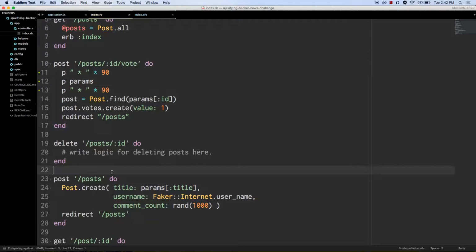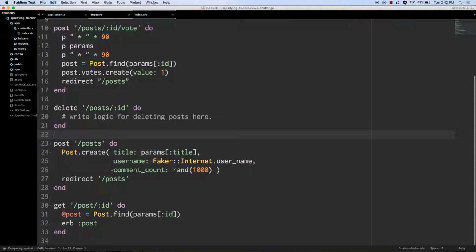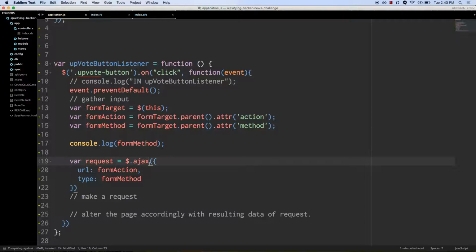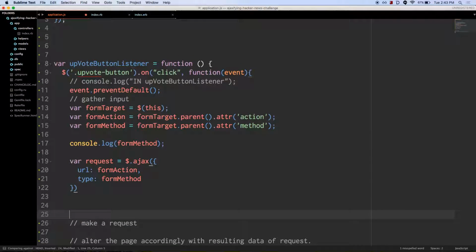So you can store functions in variables in JavaScript. That doesn't mean that you're not running them. The request is executed at the instant it's declared because it's invoked, right? $.ajax is invoked, so it's executed right there. It happens that when I set the variable request equal to this function which is being invoked, the variable request is ultimately equal to the return value of that function. Does that make sense?